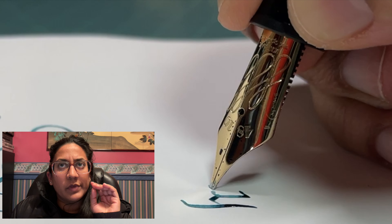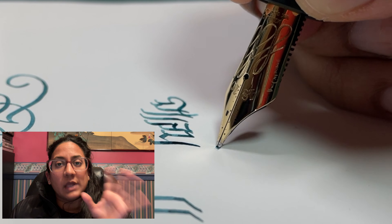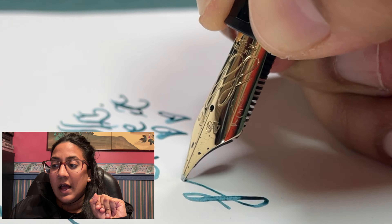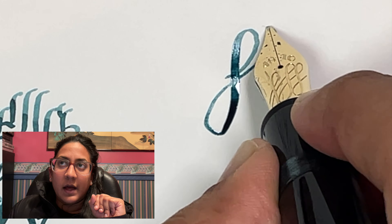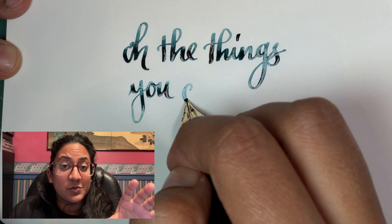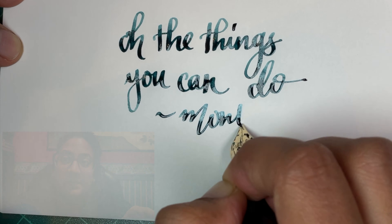It is a very precise grind, so it has a very small sweet spot. On the smoother paper, I'm definitely getting a couple hard starts, but that makes sense. I have found that it does not keep up well with fast writing because it just takes perfect alignment on the page, and this is not unusual for crisp italics. If you're someone who writes really fast and rotates your nibs as you're writing, you would probably not enjoy this. If you're someone who is looking for something that you will write slowly with, attentively, with thought and with expression, this nib might just be for you. And this is not what I was expecting — I love writing experiences like this, but I didn't realize this is what I was going to get. It's even better than I was hoping for.